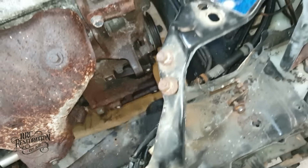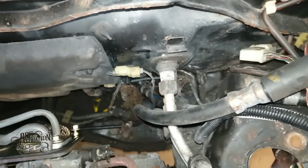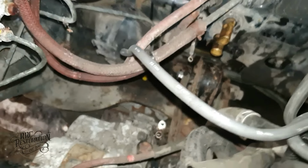Well, that's everything removed that needs to be to allow the engine to come out. I just need to have a good look around, making sure that there are no stray wires or hoses left attached that will get caught up.